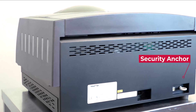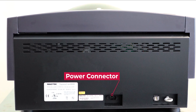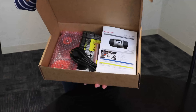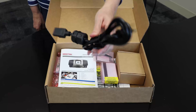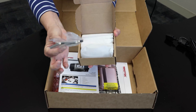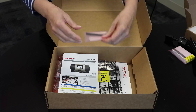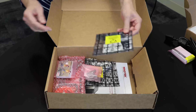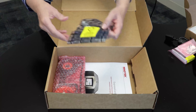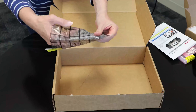The back of the Express Card 3000 has the security anchor, Ethernet data port, the power connector, the product serial number, and the product ID tag. The following items should be included in the Express Card 3000 accessory kit: AC power cord, card weights (seven individually packaged), alcohol wipes, blank white card stock, touch screen stylus, quick installation guide, alcohol cleaning cards, sample cards, tubular keys, image print head cleaning pen, rear indent cartridge, product manual, and adhesive cleaning cards.